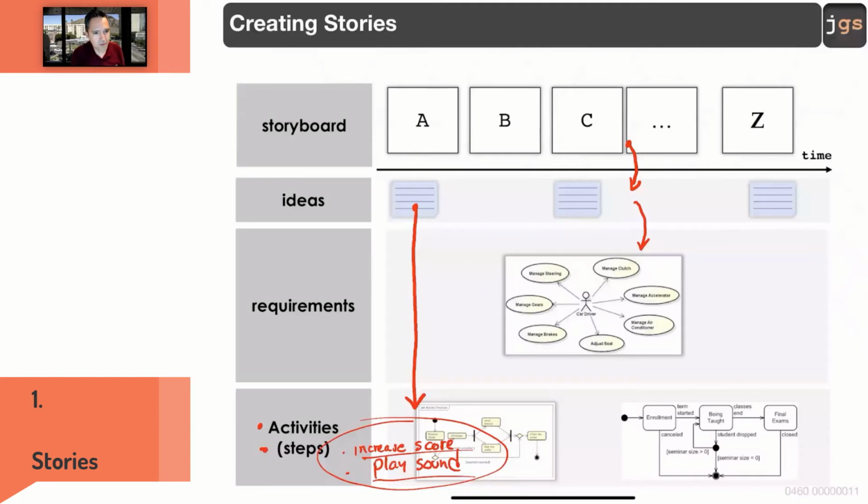The question that you could have is, how do I know that something, some idea here is not a requirement, but an activity, a step, an instruction? Well, something that you review in 360 is use case diagrams, but something else that you review in 360 is activity diagrams.